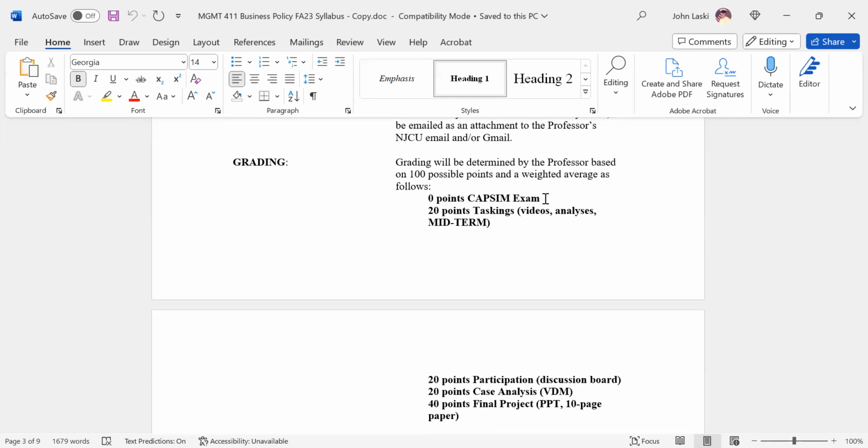But I just didn't find value in making it punitive, especially since this was kind of a standalone and was not directly controlled by the professor of the course and so forth. So, again, nothing that you have to worry about.